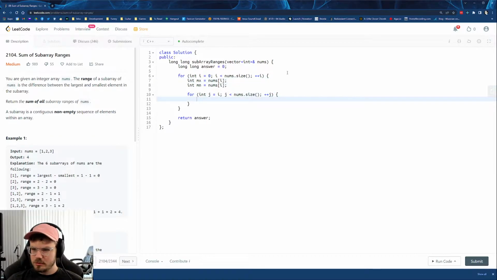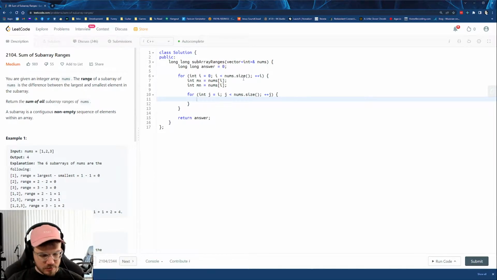For each j, we want to update the max and min to take into account the new element that we're adding to the subarray. In the case of I equals j, it doesn't really matter. I could probably start this at I plus 1, but it's not going to make a difference.